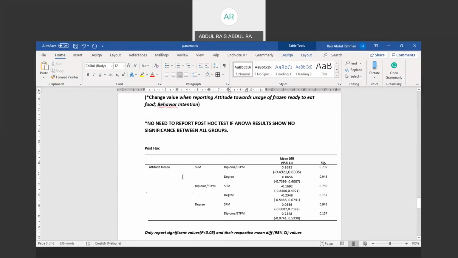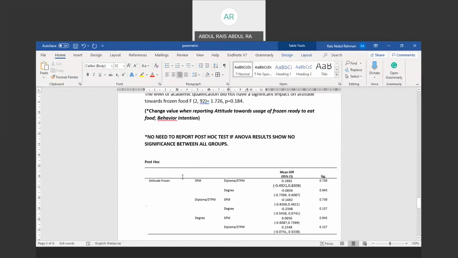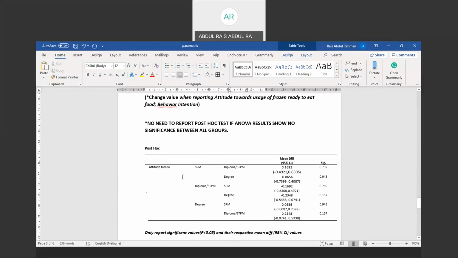like this. Okay, but this is only the post hoc table for the first variable, in this case attitude towards frozen food. Okay, we see the differences between SPM and diploma holder.